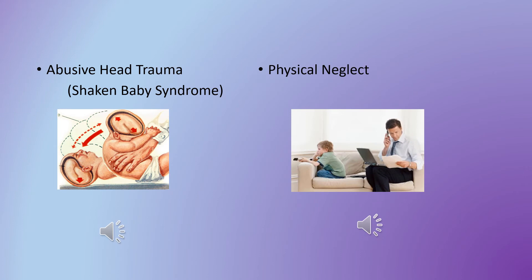Shaken baby syndrome is often a result of the caregiver's frustration with the baby's crying, which leads to violently shaking the infant or young child by the arms or shoulders. This causes a whiplash injury to the neck, resulting in edema to the brainstem and possibly even a subdural hemorrhage. It can also lead to very distinctive hemorrhages to the retinas. It's harder to prove because the damage inflicted is not readily apparent — it's more internal and not as physically visible as typical physical maltreatment.